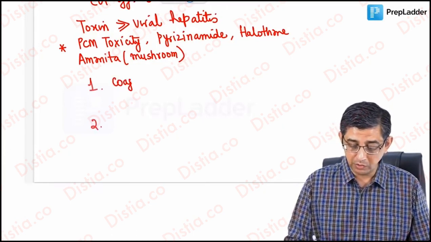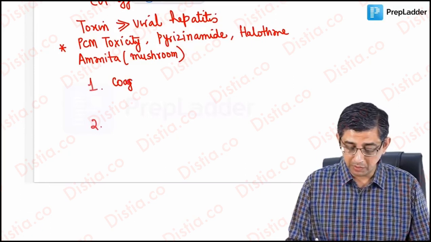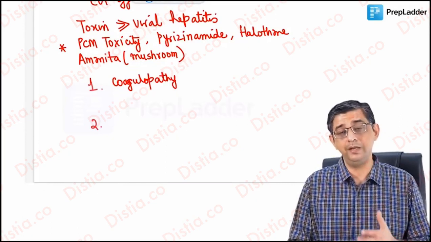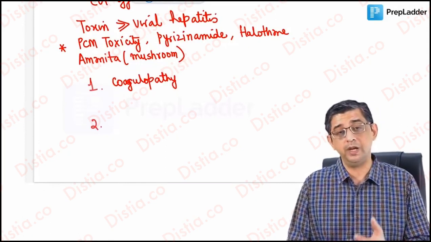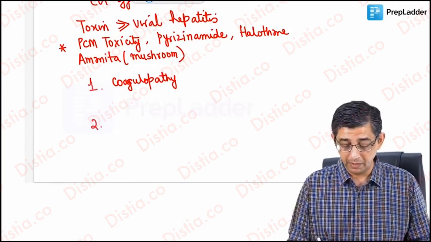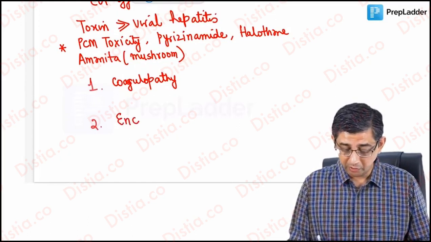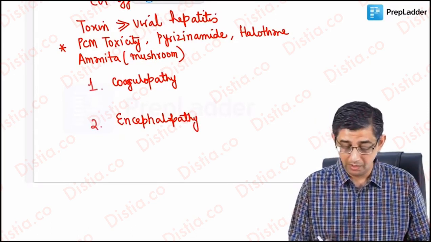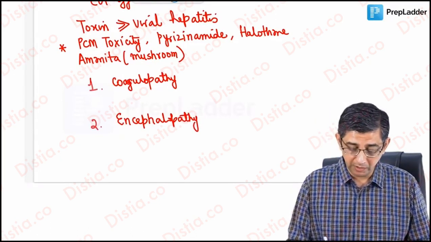Because the liver is a source of clotting factors and the production is going to be hampered, these patients could be having a coagulopathy and a deranged prothrombin time, activated partial thromboplastin time. The liver is also the site for detoxification of ammonia, so they can start developing features of ammonia intoxication, that is encephalopathy. Between the two, I have written the word and or.